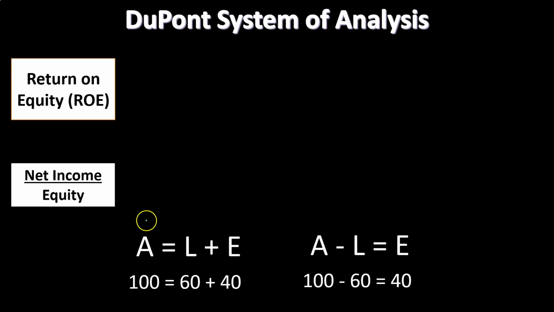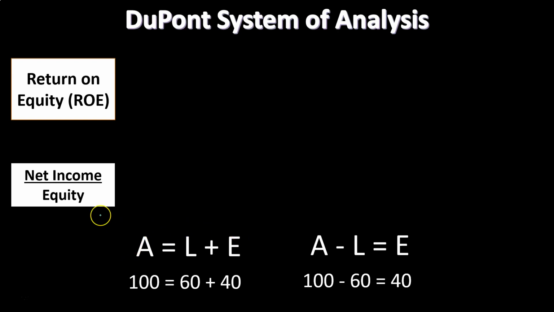Note that whether we finance the business with debt, liabilities, or equity, we now have the assets of $100, and the assets are what we're going to need in order to generate a return in the future. So a return in the future is going to be represented on the income statement, being the performance statement, revenue minus expenses, giving us the net income. That's going to be our return. When we think about the return on assets, comparing the return to our assets, we're thinking about how efficiently we are using what we have, no matter how we financed it with debt or equity.